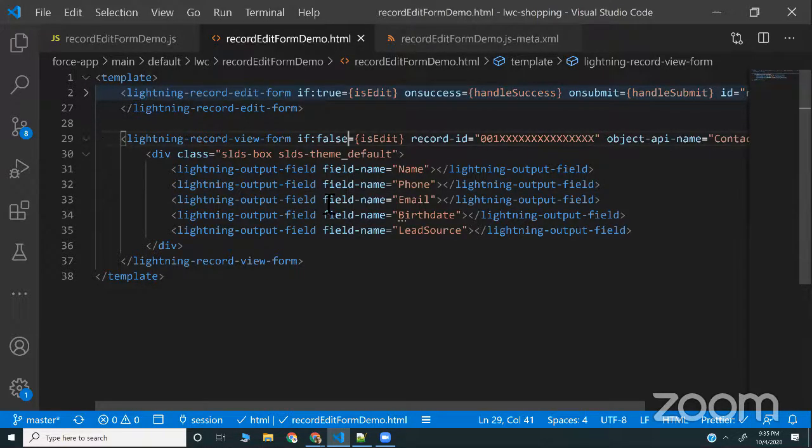Basically, the record form does the same thing in its code. Let's see if we have any more questions.